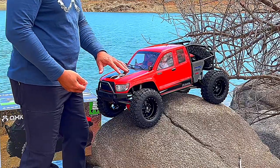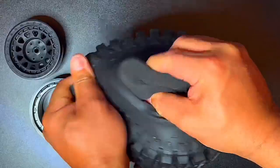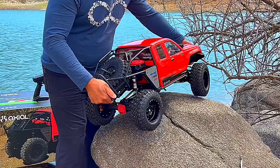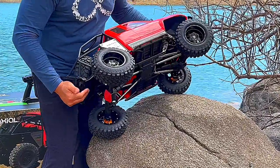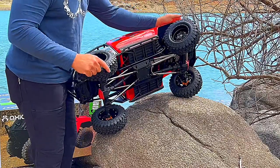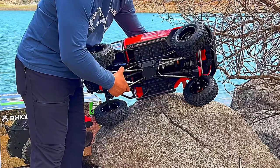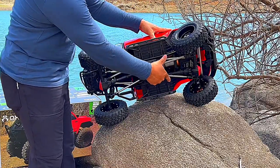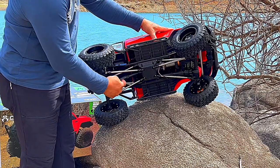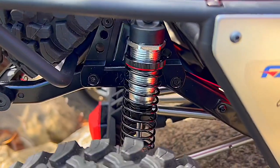And I got one more thing that I want to tell you guys. The spare tire, I removed the foam from the spare tire, so the back can be much lighter. And let me just talk about underneath the truck for a second. Underneath the truck here, we got some real beefy upper links and lower links. So we got four suspension links at the back, and we got three suspension links up front. The skid plate is plastic, the drive shaft is plastic, the bolts are drive shaft, and the shocks are aluminum shocks.